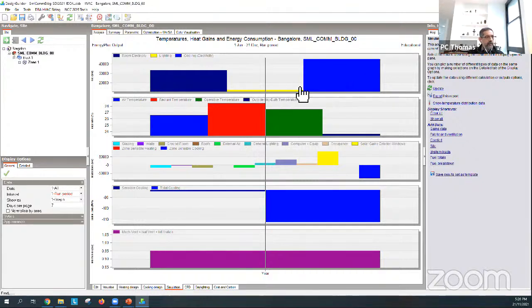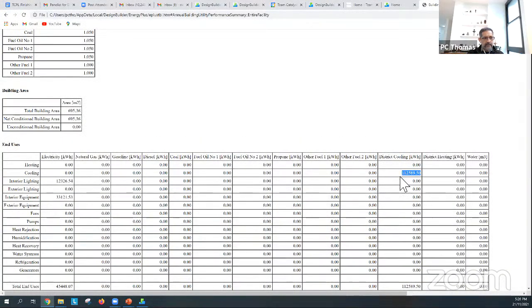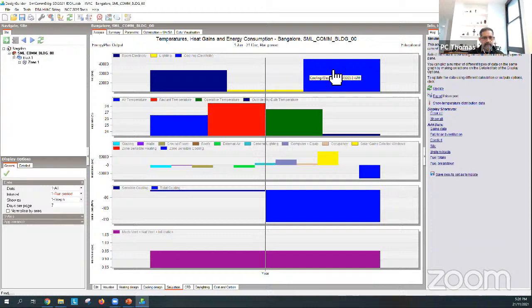I won't worry about the 0.8, but that number seems to be very different from what you're getting here. The reason is, if you divide this number by 2.5, which is the COP, then DesignBuilder does that calculation for you and gives you that number.